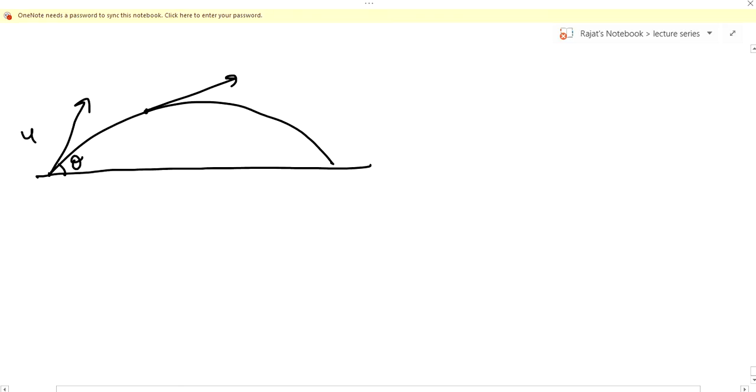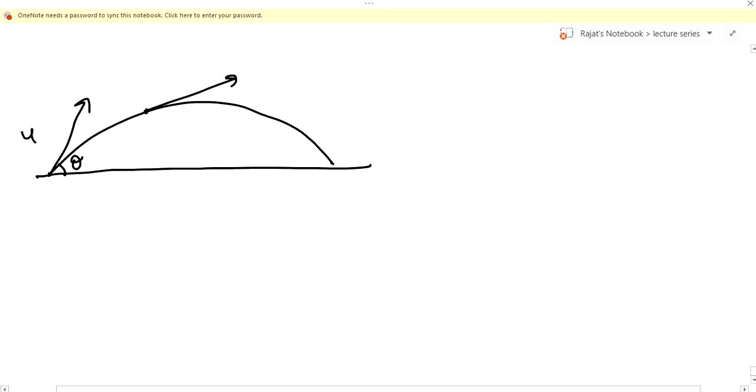We were discussing some general characteristics of projectile motion, and I told you that the projectile motion is symmetric about the highest point axis. The range is maximum for theta equal to 45 degrees, and the range is the same for theta and 90 minus theta angles. In this lecture, I'll be telling you a very important calculation technique, in which let me define the problem.